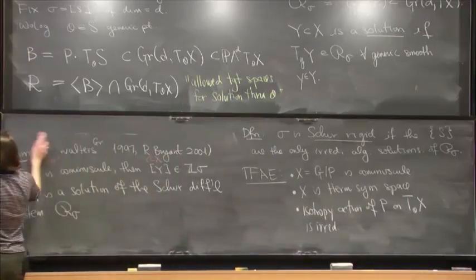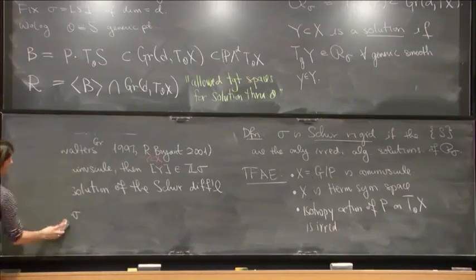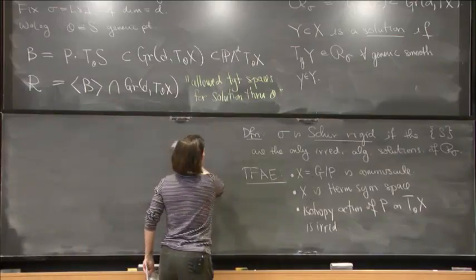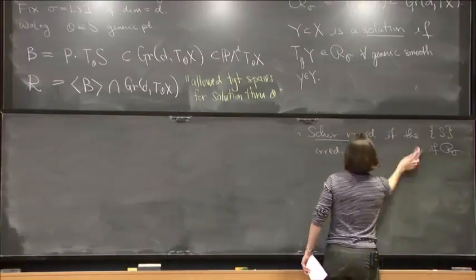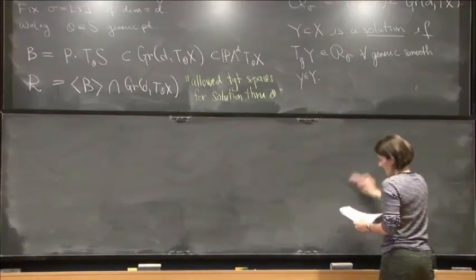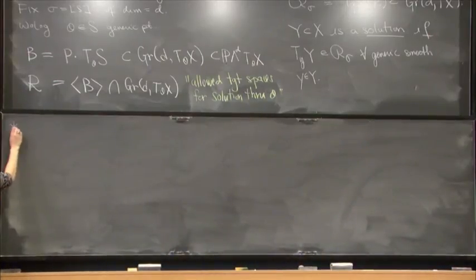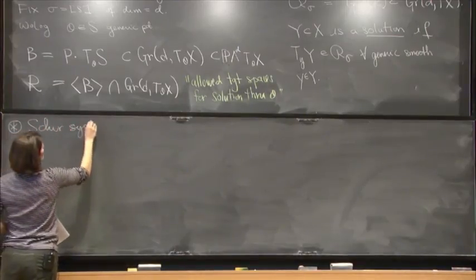So basically what we do to get this system is we take the tangent spaces to all Schubert varieties of a certain type at a good point, and those are the allowable tangent spaces for solutions. It's a messy definition, but the geometric idea is very simple. Let me just mention that this system has been studied by a number of people.